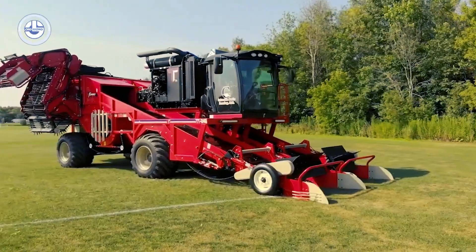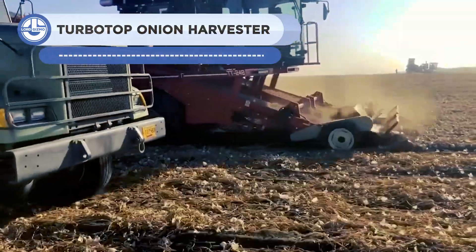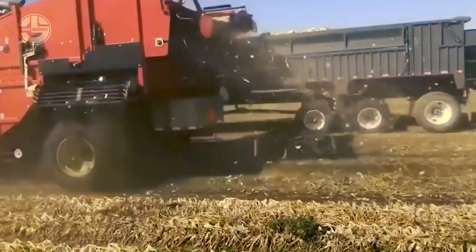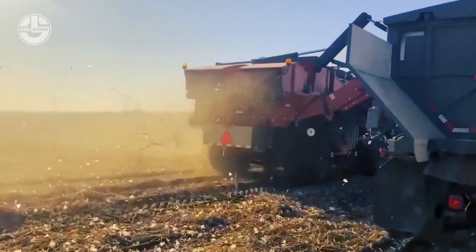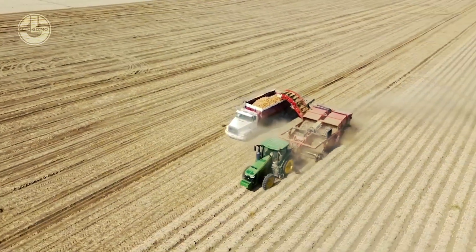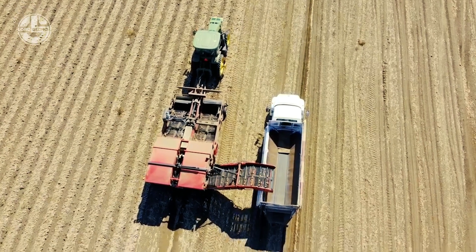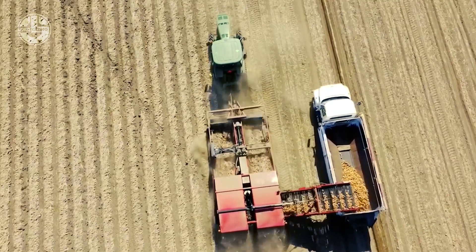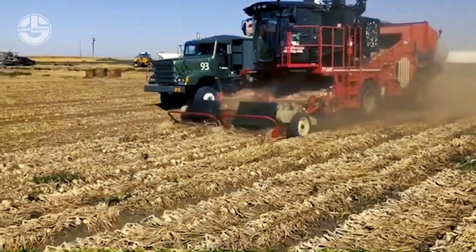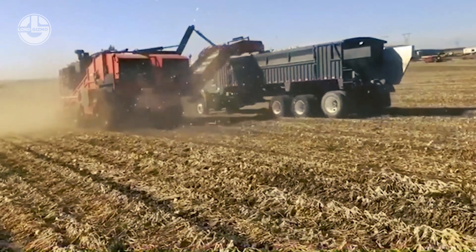The TurboTOP Onion Harvester is a series of onion harvesters composed of the TurboTOP TT-248 and TT-268, which are high-capacity, self-propelled, green-topping onion harvesters known for excellent service even in challenging conditions. These harvesters are built for high capacities, impressive performance, and the ability to maintain premium onion quality. They feature a chain pitch matched for optimal-sized onions and primary elevators that pick onions up when they are grown.